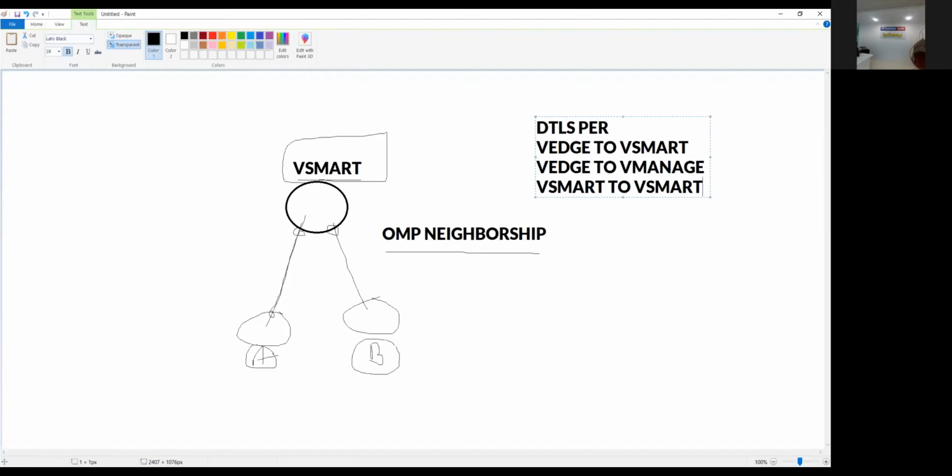Guys, anybody has done ACI, right? It's all similar. You do not have neighborship to each other to avoid any kind of loop mechanism. You basically need a route reflector kind of authority.